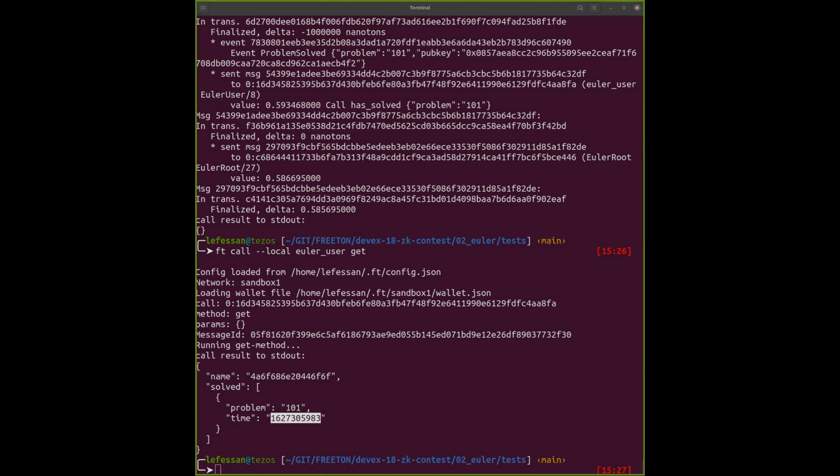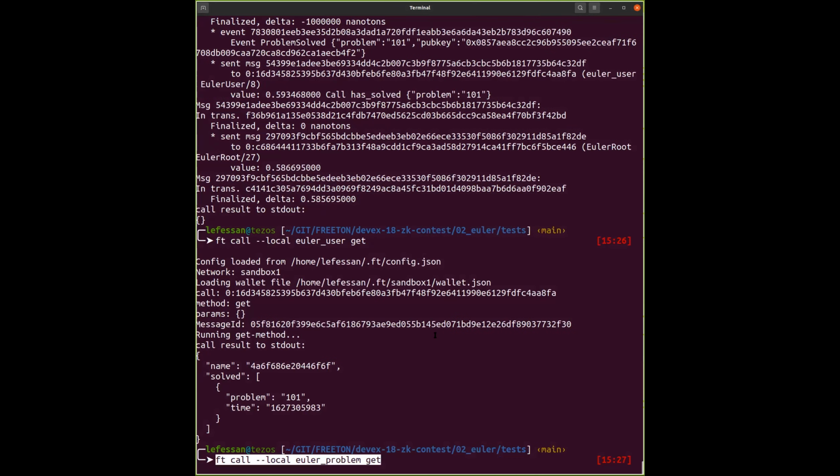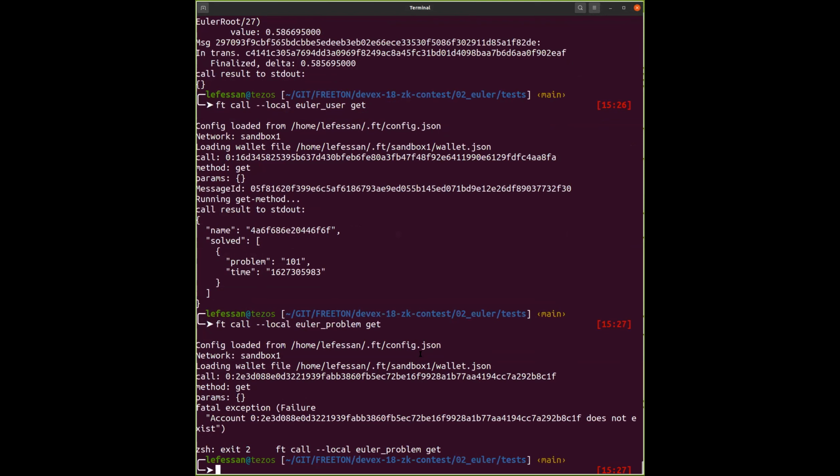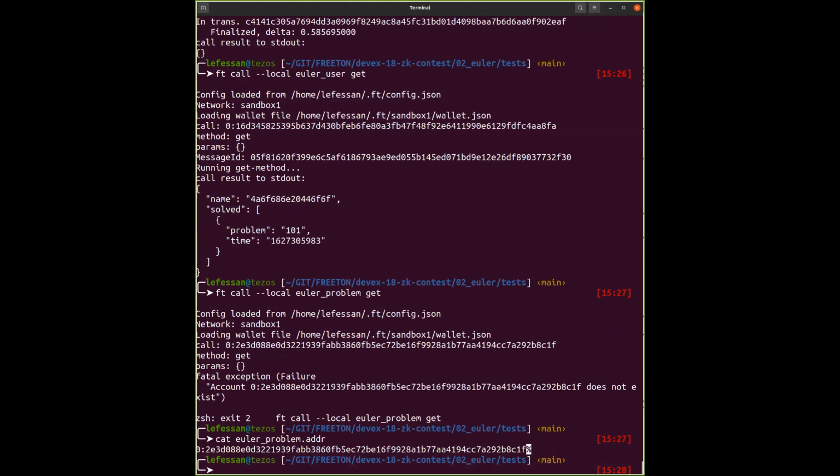And if I call the problem contract itself, Euler problem is the problem contract, sorry, it does not exist. So I have made a mistake somewhere. I think I didn't correctly register.